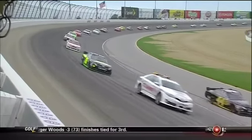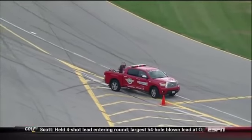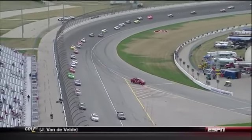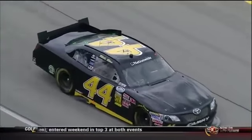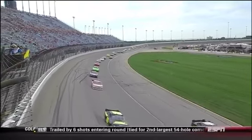Now, the leader is Mike Bliss, that 44 car, down on the apron. Not yet made a pit stop in that cycle of green flag stops, but pit road is closed. Still closed. So can he make another lap? Running on the apron keeps that fuel over near the pickup. Pickup's in the right rear corner of the fuel cell for obvious reasons. The cars are all making left-hand turns, and that's where it puts the fuel.